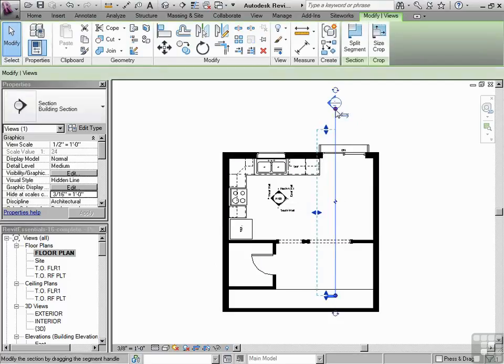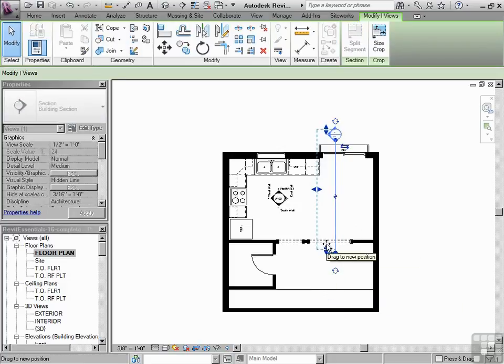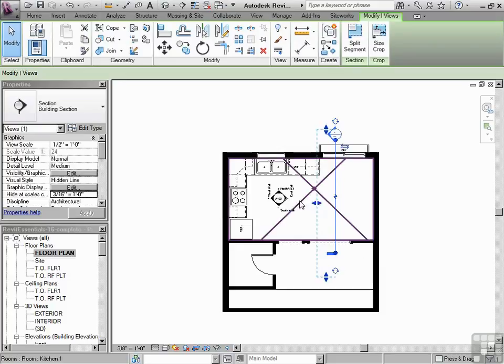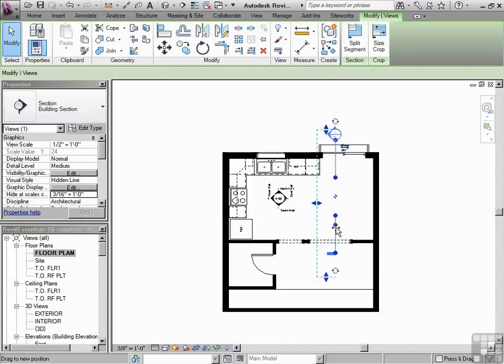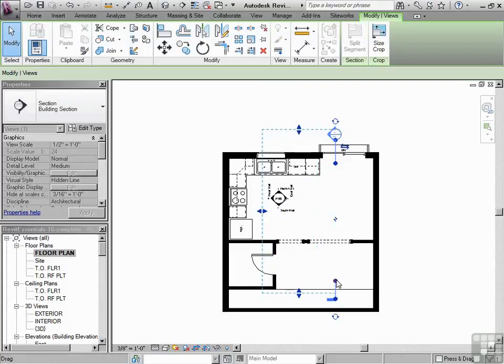Now we can click on it, we can adjust it so it's the way we like. This is just going to be affecting our particular view that we're in. These are the extents of the section. Now that is going to be adjusting the section for sure. So we want to watch how we adjust that. This is the depth. But really now we're able to see the section mark. We can break it. We can drop that down. Maybe we want to look beyond even this particular washroom, and we can extend it a little bit past.